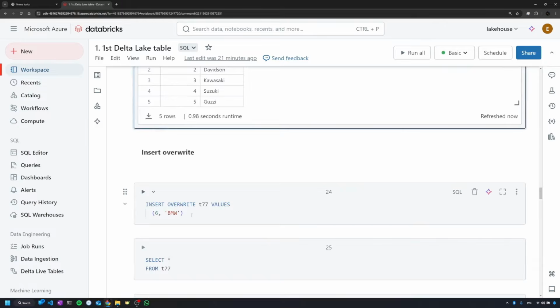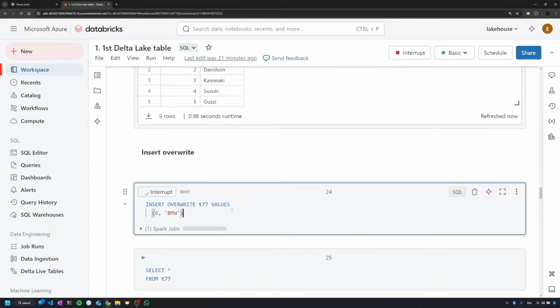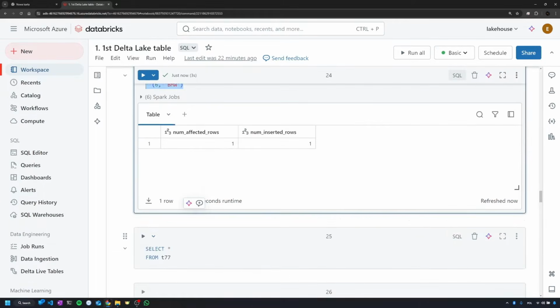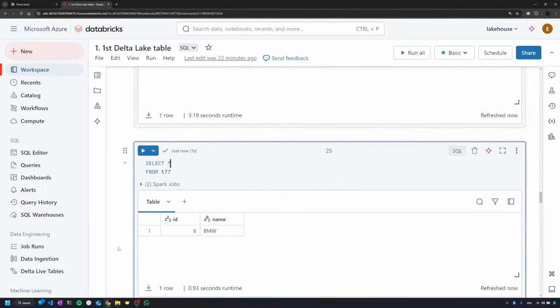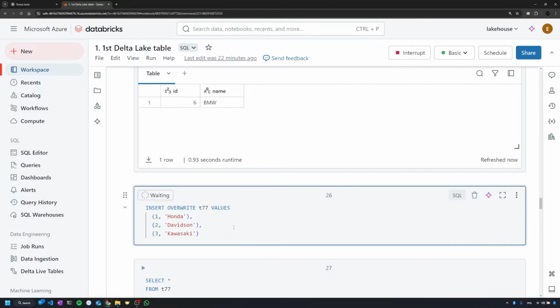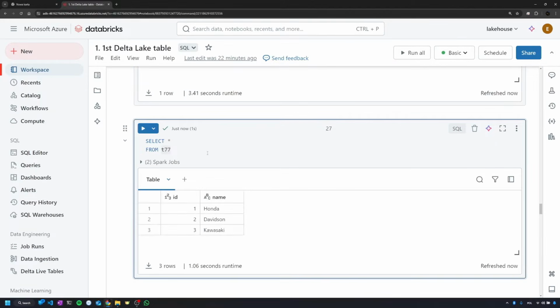The next thing we want to check is insert overwrite. The syntax is the same, the name of the table and the values. The big difference between insert into and insert overwrite is that insert overwrite will basically ignore any existing data in the table, and once I insert overwrite one row, I'm going to see there exactly one row, like over here. If I would insert overwrite, the name of the table, values, and 3 rows, how many rows will I have in total? Of course, I'm going to have 3 rows because the previous one has been ignored.